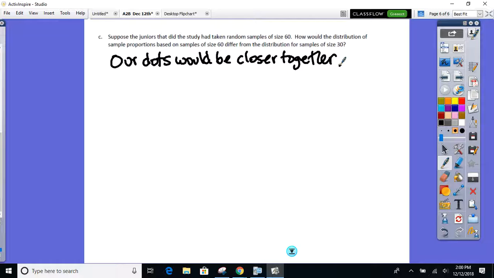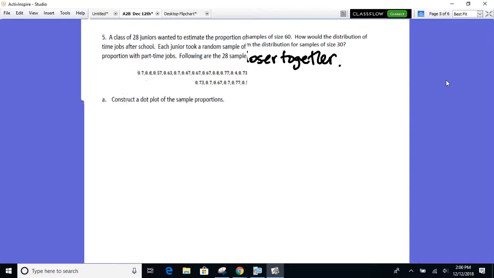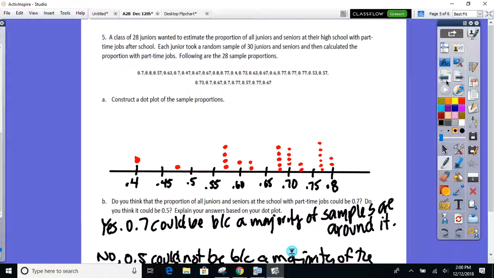And what if I said, you know what, let's do 15 instead? Now what would it look like if I just did 15 instead of 30? Wider, spread out. It'll be more spread out, okay? Because remember, the more we do, the closer we get to the actual mean. All right, just skip number 2 on the homework. Cross off number 2. We don't need to go that far where I give you the interval and you give me the margin of error. So go ahead. You got plenty of time to get most of this done.